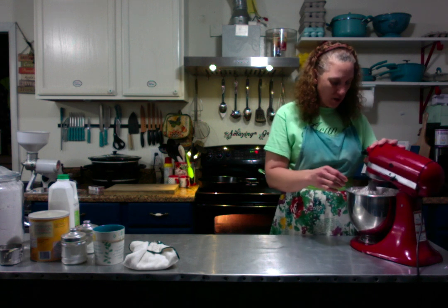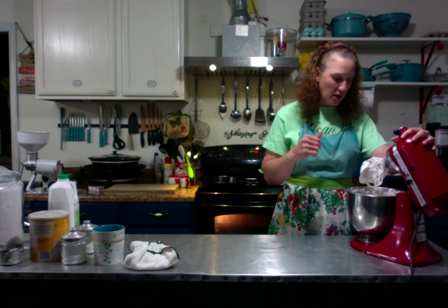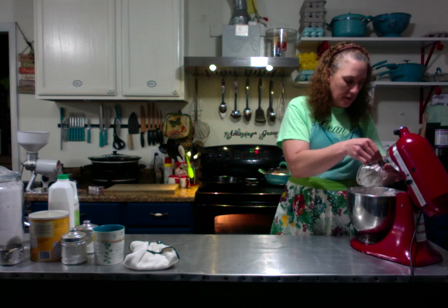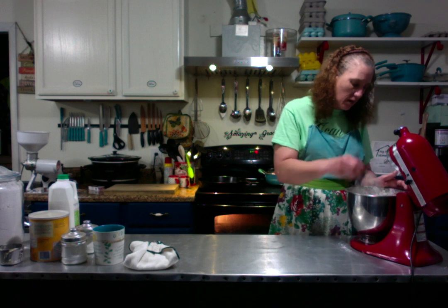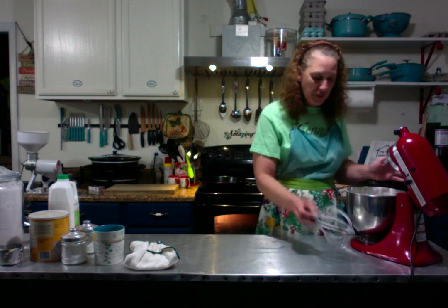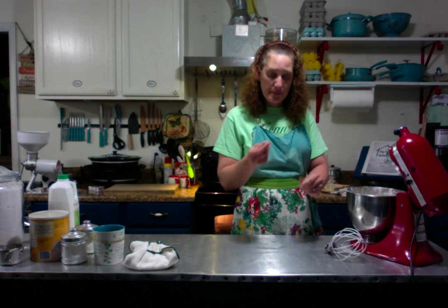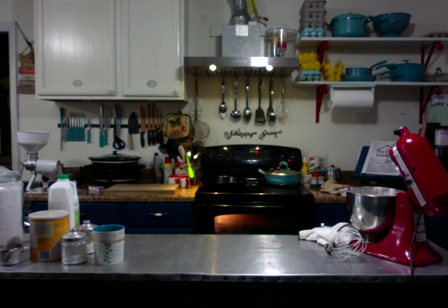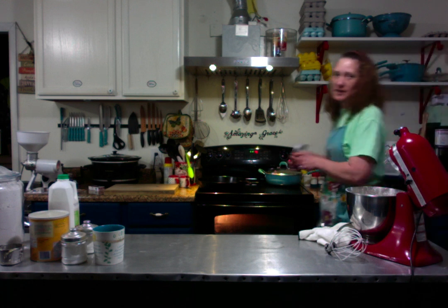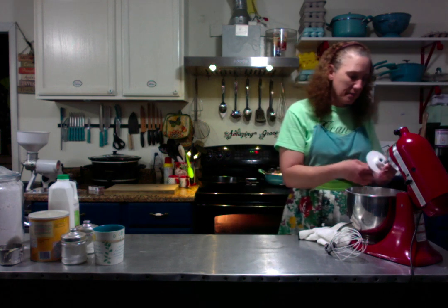So now that we've got that incorporated, and I have my sausage frying on the stove, you probably hear it. I have it on low so it doesn't burn. So once that's good and incorporated, then I'm going to change my attachments to my dough attachment. One second, sorry. Thought I already had it. To my dough attachment, then I put this on.